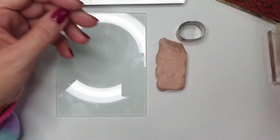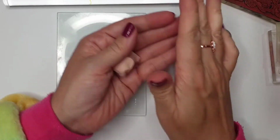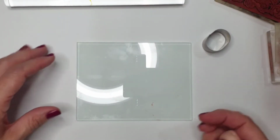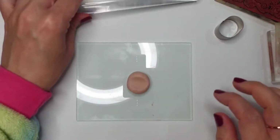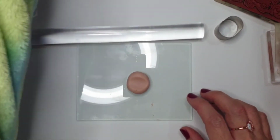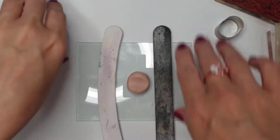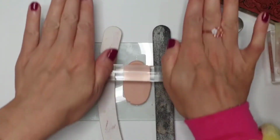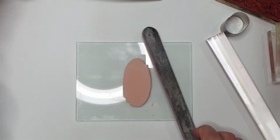Okay, so you're going to take a piece of your polymer clay. It doesn't really matter what size, because we're going to use a little trick here to make all our runes the same size. You're going to get it nice and warm, pull it out and put it on your piece of glass. Now I'm just using a clay roller here, which is an acrylic roller, but any roller will work. And I'm taking two thick nail files as my measuring sticks, and this is just so that my clay is nice and even and I can roll it out to a nice thickness, and when I'm doing a whole set of them, this will ensure every single one is the same thickness.